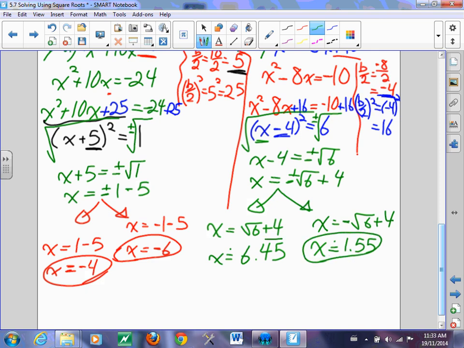Hopefully that gives you a bit of help, ladies and gentlemen. Please make sure that if you keep your calculator at school, that you bring it home, especially for tomorrow's lesson. Tomorrow's lesson is the third method, out of curiosity, and that's using the quadratic formula, which is that big formula. It's the biggest one you're going to use in grade 10.